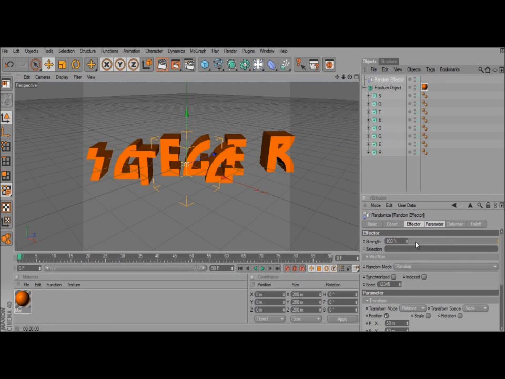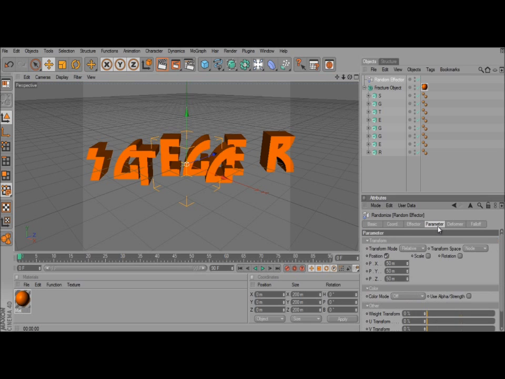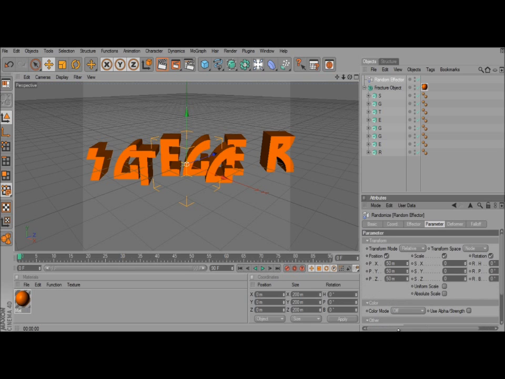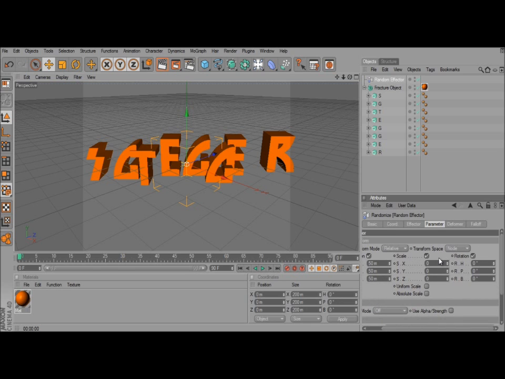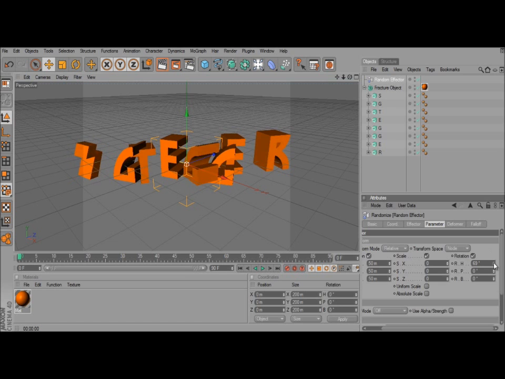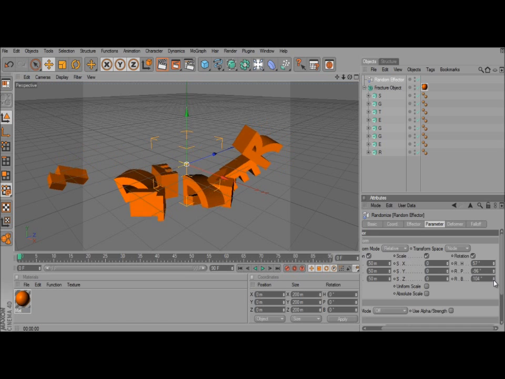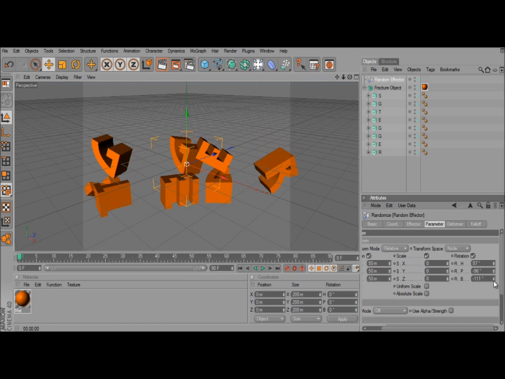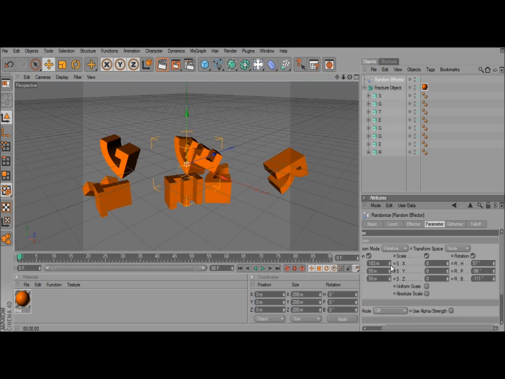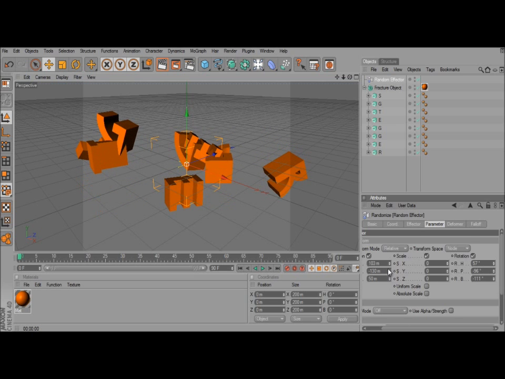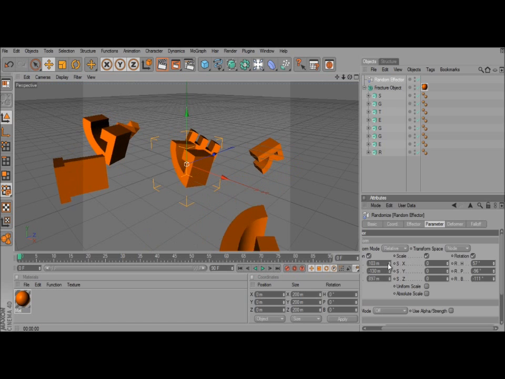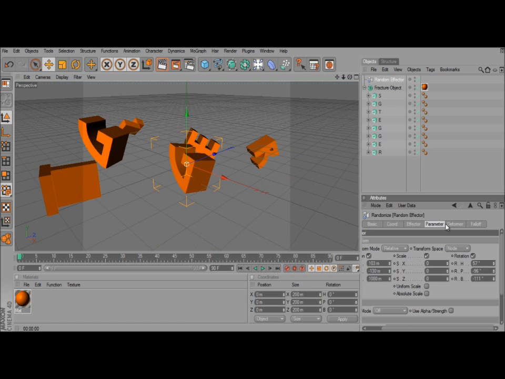So then you want to go into your random effector, then you want to go to that tab there. You want to hit scale and rotation. Well, you don't really need scale. I just make sure your text is like thicker and longer and stuff like that. So then you just want to make these into whatever you feel looks good. Like, it can be completely random. Don't worry, you won't muck your stuff up. This will all work out in the end. Just get them completely random into whatever you think looks random enough.